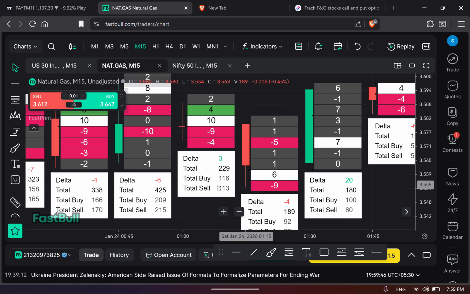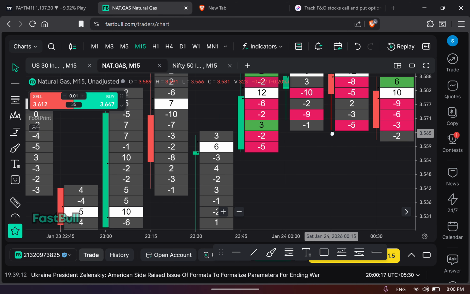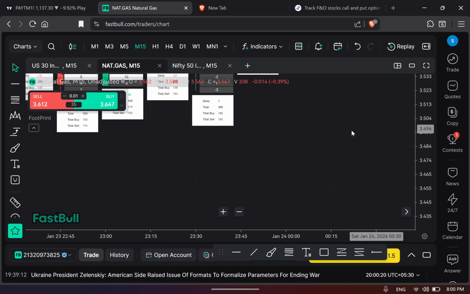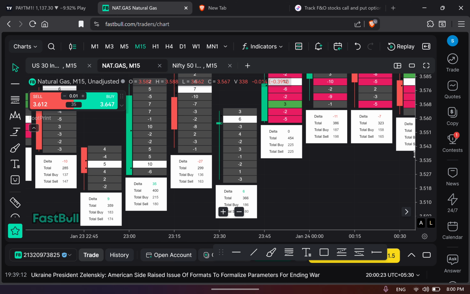So out of this candle, total buy is 116 and total sell is 113, so the total delta is 3. That is the reason we are able to see the delta 3 here. And in this candle, how to analyze the delta based on this: even though delta is positive, see the buyers on the top bought it aggressively, but the candle closed below that, so it's clearly saying that buyers were trapped. So we cannot take trading decisions on a single candle alone. You have to combine the candles and practice yourself how this happens with multiple candles.